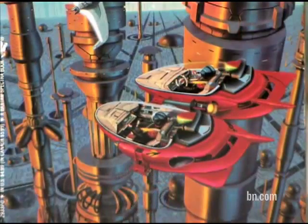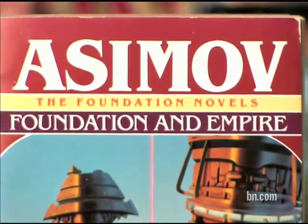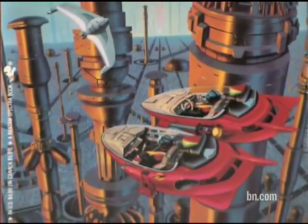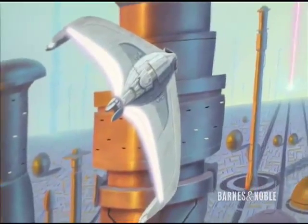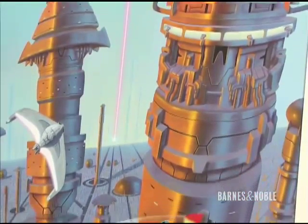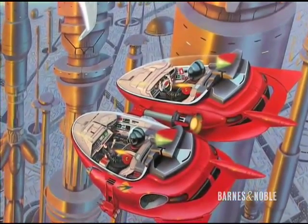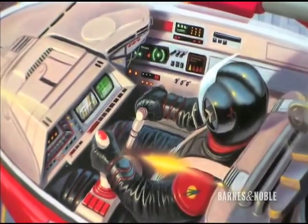One of the very first books I was asked to illustrate was a repackaging of the series by Isaac Asimov called the Foundation Trilogy. These books really are the cornerstone of science fiction in terms of the quality of the writing. Foundation and Empire is a story based on the fall of the Galactic Empire. The cover for this book is actually a tiny little part of the story — the Foundation guys in the ship are being chased by these guys in the red ship, and the background is the planet Trantor, which is completely covered in metal. This artwork is now 15 years old, and it's really special to know that a piece you did that long ago is still being used today.